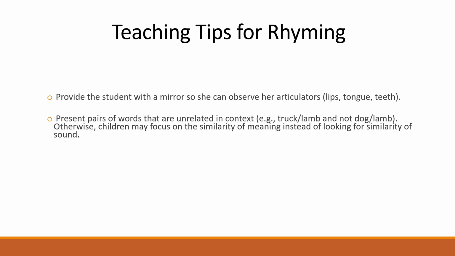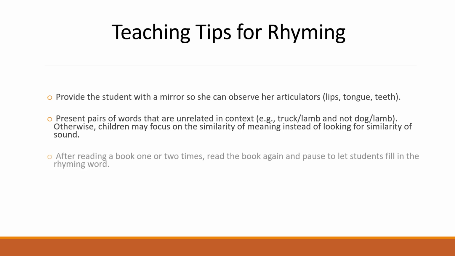Present pairs of words that are unrelated in context. For example, use truck, lamb, and not dog, lamb. Otherwise, children may focus on the similarity of meaning instead of looking for similarity of sound. After reading a book 1 or 2 times, read the book again and pause to let the students fill in the rhyming word.